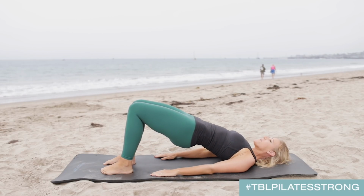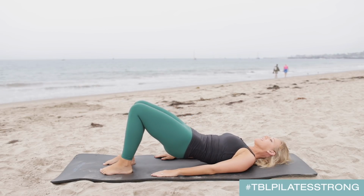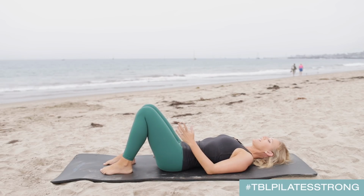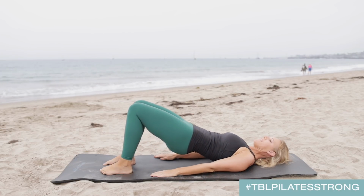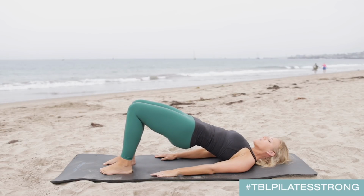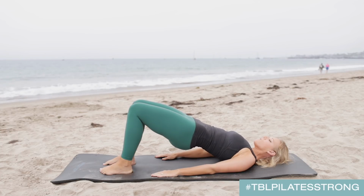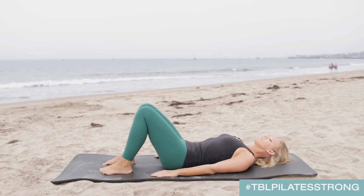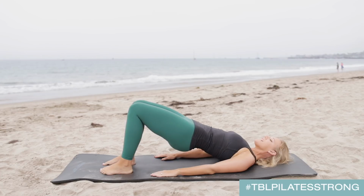Beautiful. Go ahead and move at your own pace here, but we're gonna go through a few pelvic curls. This is a fantastic way to warm up your spine, start to breathe, and also start to connect to the muscles of the core. So right here, can you think of using your abdominal muscles to draw in, lift up, pressing equally into both feet. Stretch the knees over the toes to open up the front of the hips. Inhale, exhale, rolling through your spine one vertebra at a time. Good, a couple more here, moving at your own pace, breathing.